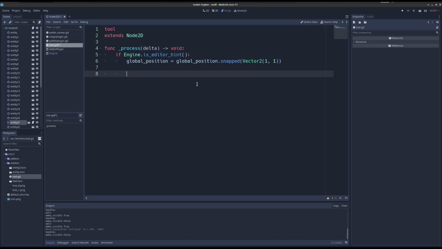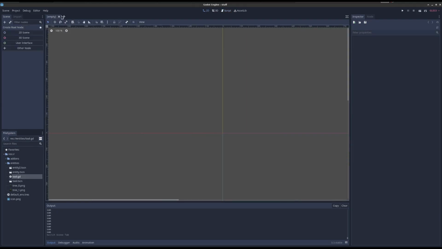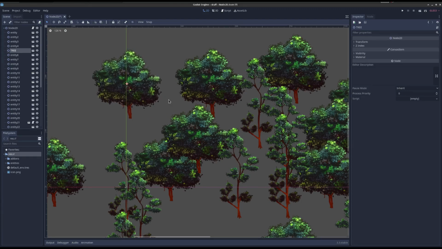And I want to remind you that you're really not limited here. Anything you would do in game, you can do here. So for example, if I want to print, let's say, Sam, and save, you can now see that it's printing Sam. And then when I close the scene, you can see that it stopped printing Sam because that node is no longer in the editor's scene tree. We basically said remove child on it when we close the tab. So having it auto snap is pretty cool, but pretty heavy if you've got a million sprites, right? Of running a process loop in the editor.